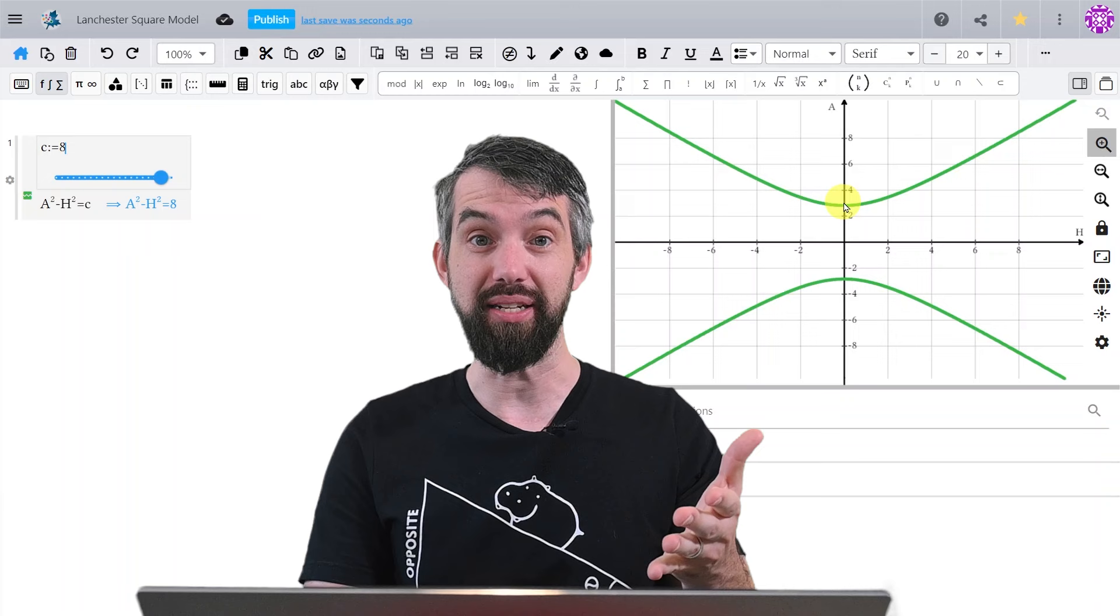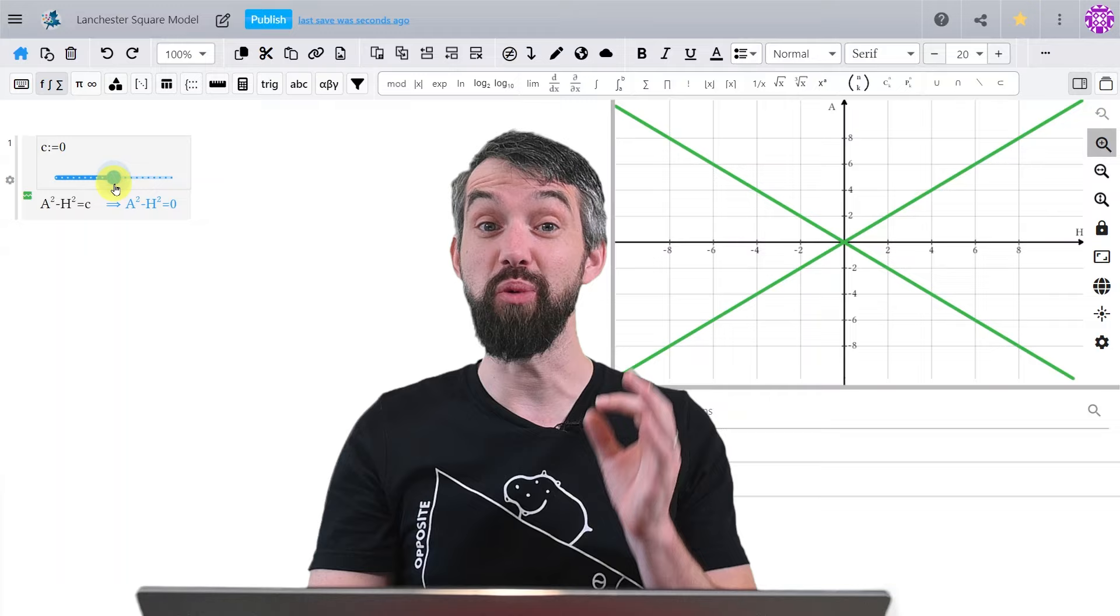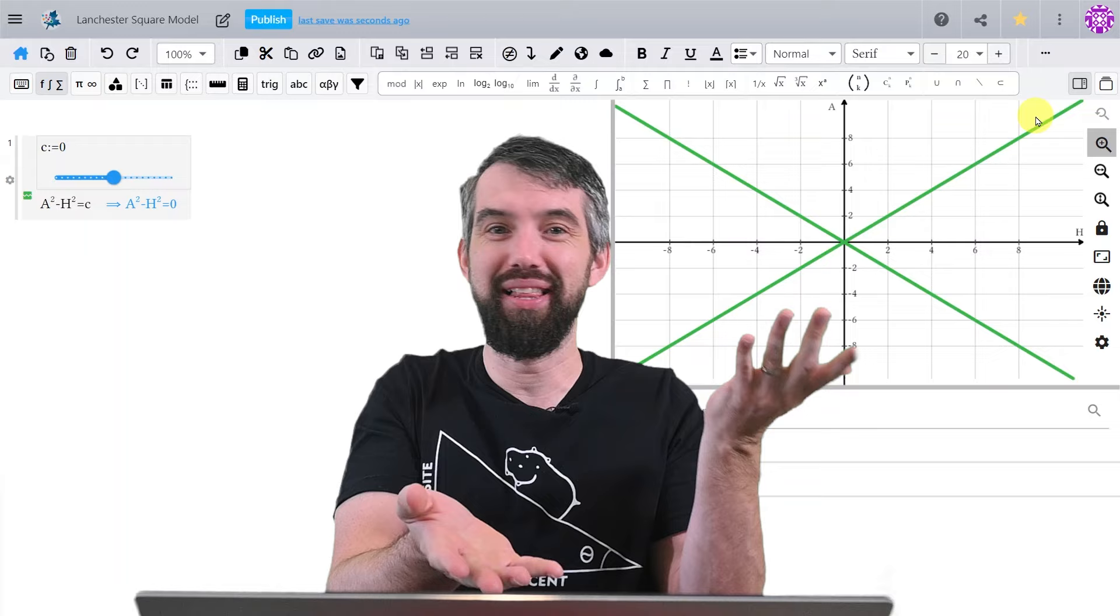There's actually one number right in the middle here, if I come to C equal to zero precisely, where they both just decline in a straight line and they end up with zero aliens and zero humans. Kind of a disaster.